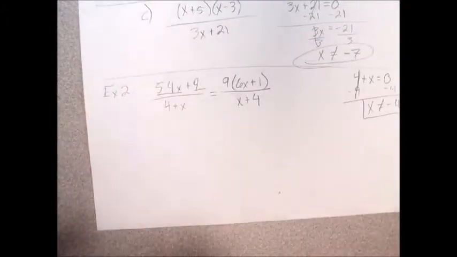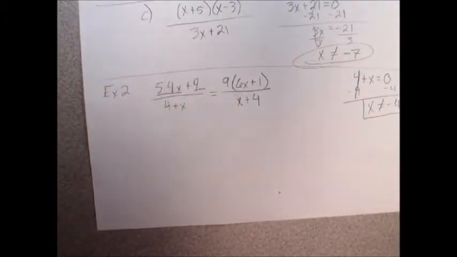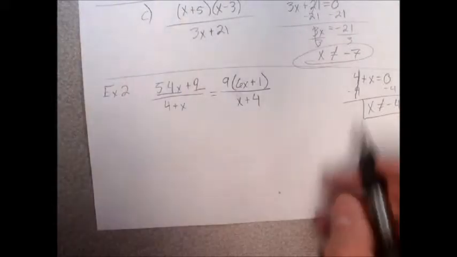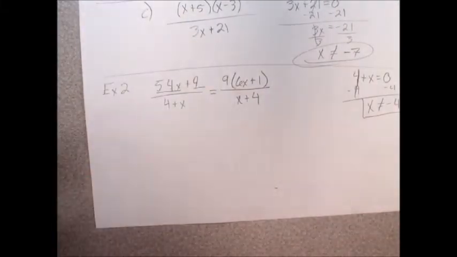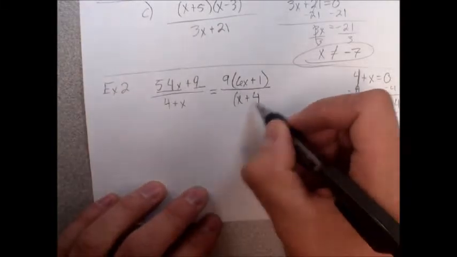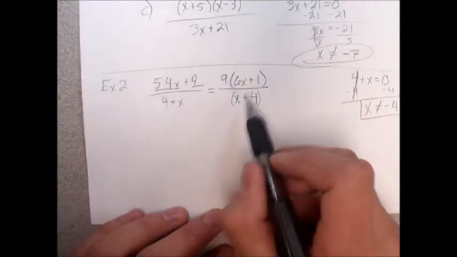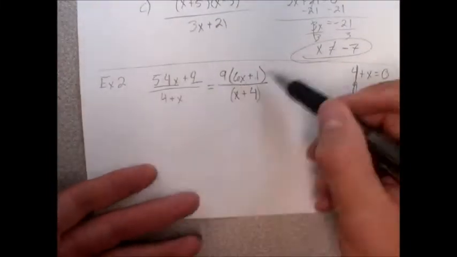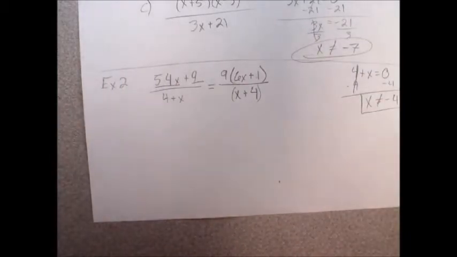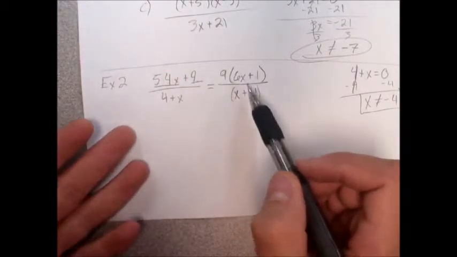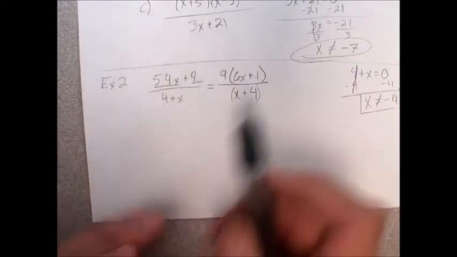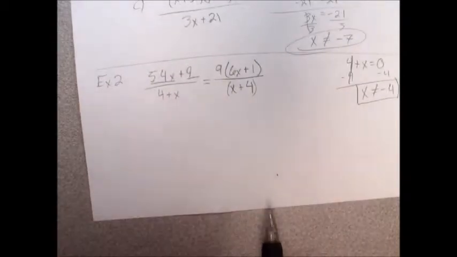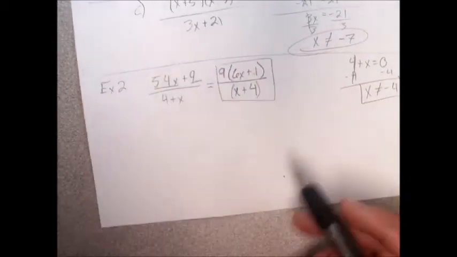Okay? I hope that helped us. I don't really know if it did or not. Nope, it doesn't look like it did. The only way that I could cancel out anything is if it was being multiplied by something else. So if this was x plus 4 up top, I would be able to cancel out the x plus 4 because I turned this into multiplication and I have x plus 4 on both top and bottom. But since it is not x plus 4, I just have to leave it the way it is. So basically when it says simplify, just look and see if you can get rid of anything and make our expression smaller. So that was the answer that they were looking for.